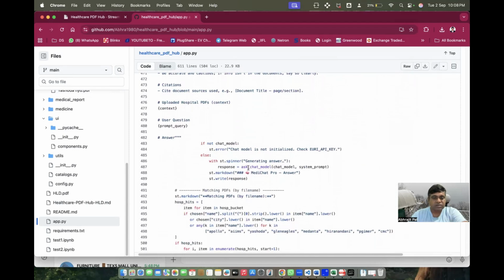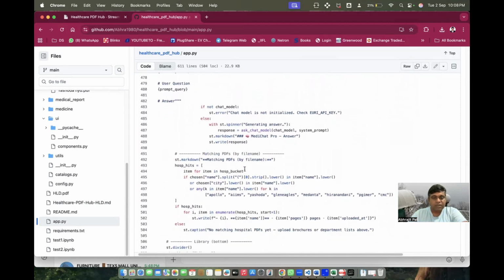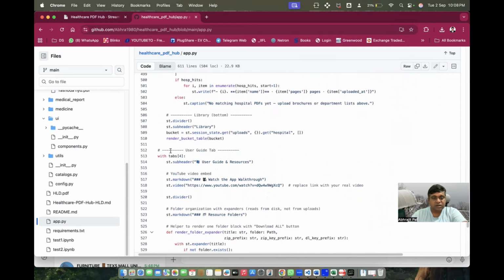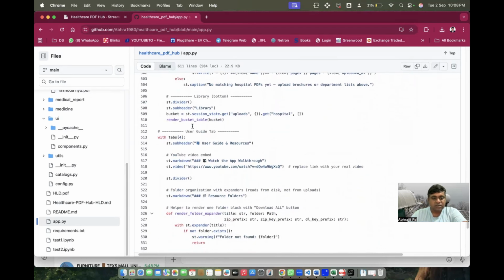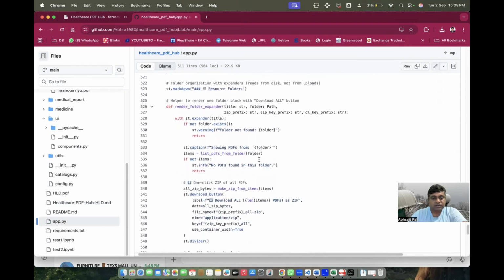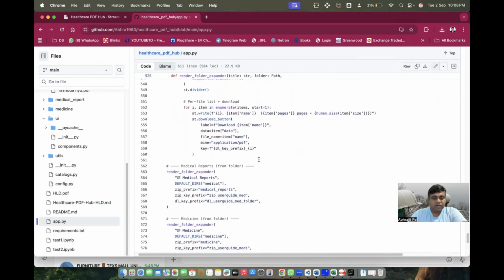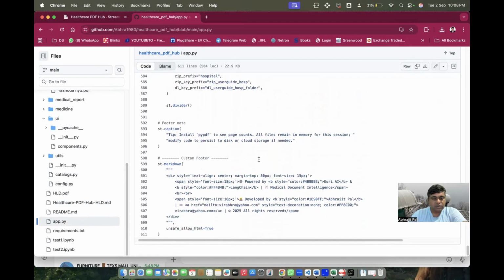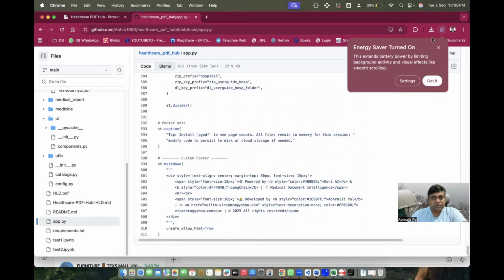If we read through it, it's very simple code. Once that is done, this is the user guide, where I'll upload my YouTube video, so that will come here. I think that's all we have for this.